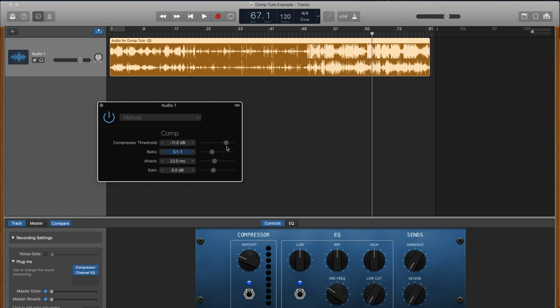If you can't really tell if it's compressing or not, if it's not like making a huge difference, just keep it turned off. All right, well, that's compression in GarageBand.